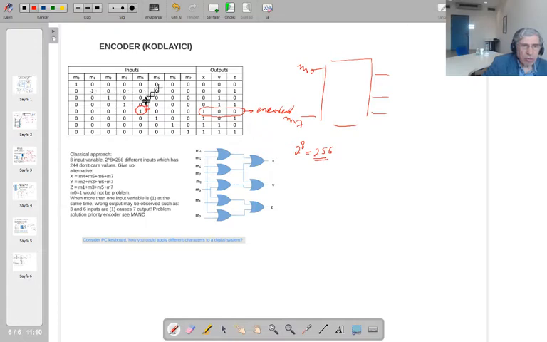Because in each row here, only one input is 1. The others are all zeros. That means you are separating each button on your keyboard. Each one represents one button on your keyboard. Therefore, we are accepting these inputs, not the other inputs.